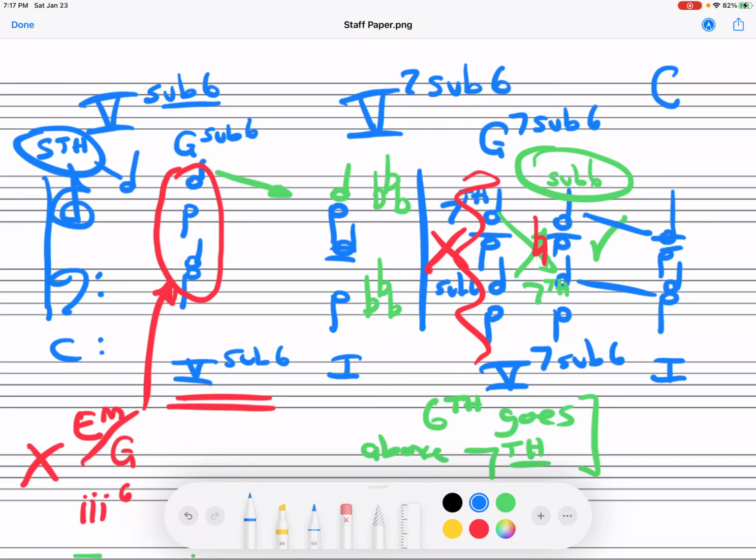All right, that's it for the sub-6. I hope this explains how to write the chord. Again, remember to put the sub-6 at the top in the melody. The note that comes before is the regular fifth of the dominant, and then it goes to the sub-6, and then it resolves by leaping down to do. Always put the sub-6 above the 7th of the chord if you're using a dominant 7th, and I think you'll be good. And of course, if you have a triad and you're analyzing something, if you see 3-1, specifically 3-6-1, very likely that you have met a sub-6, a 5 sub-6.